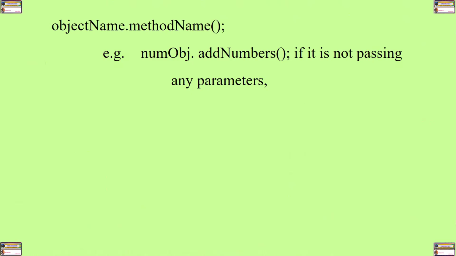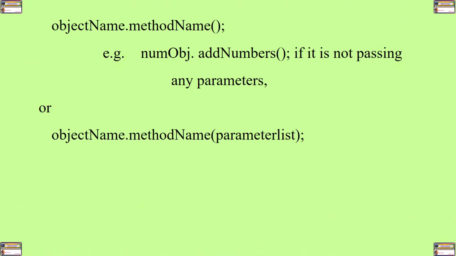If it is not passing any parameters, as you can see, there is nothing enclosed within the parentheses for the add numbers method. But if you have to pass some values to the method being called, we would then enclose some values within the parentheses.